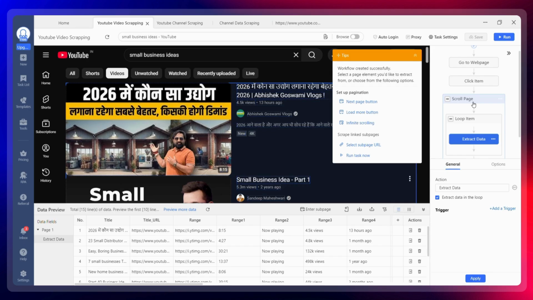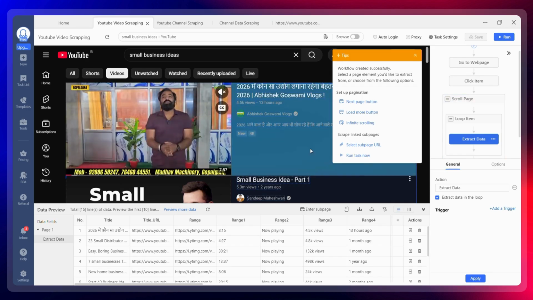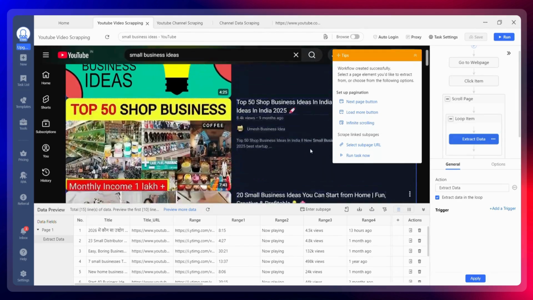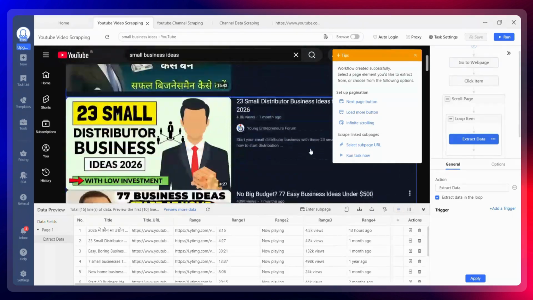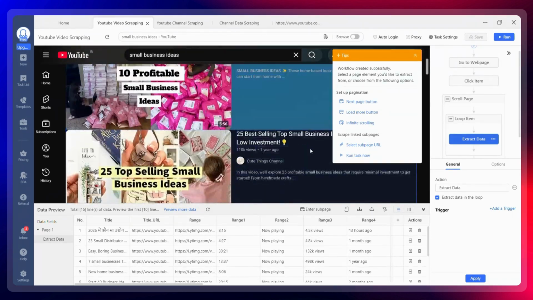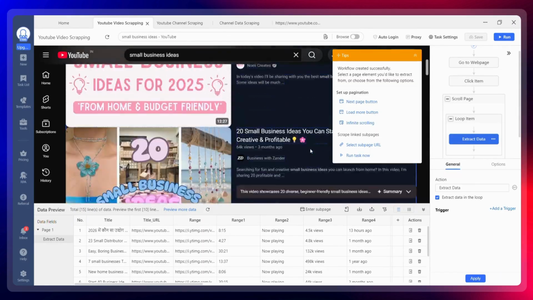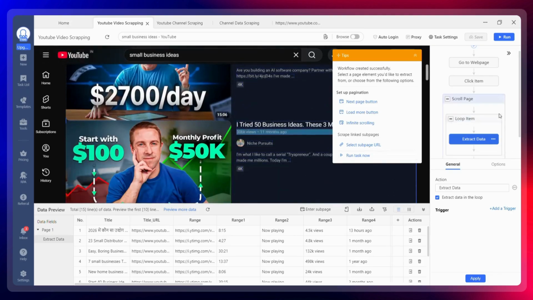analyze it. So if you see over here, what YouTube does is it doesn't have, say, different pages. As we can see on other websites that there is a load more button or there is 1, 2, 3 mentioned. Over here, it is a simple scroll. So I have added a scroll page as an automatic section that it should automatically scroll different pages.